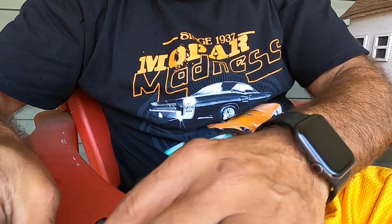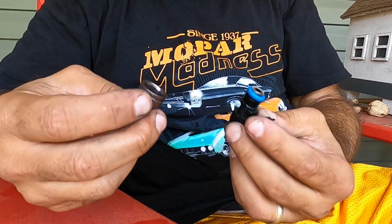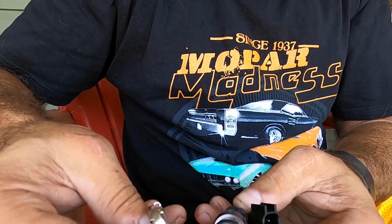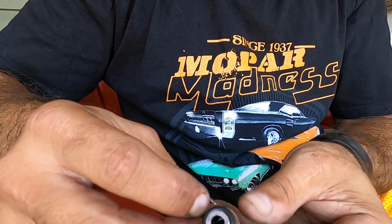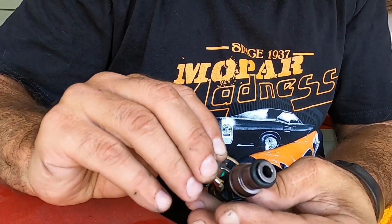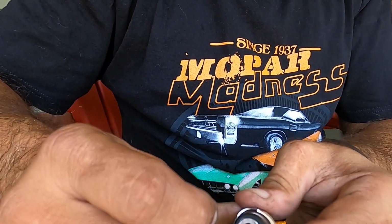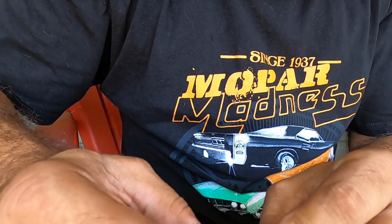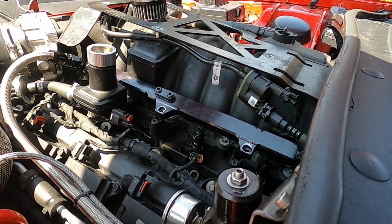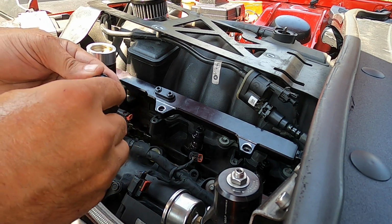All right, so I got the retaining pin. Like I said, this is just another spacer for your injector. All right, so it just pops on like this, and then this retaining pin comes in from the back. Oop, actually goes up here like so. Okay, and that locks in that spacer. So I think we're good to go. So if you guys don't know, I'm a one-man show, so I gotta lean things up and all that stuff. So then you just put the spacer back on.